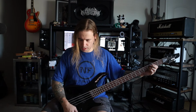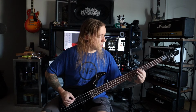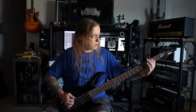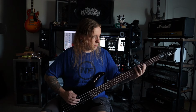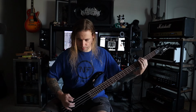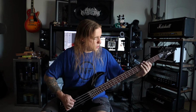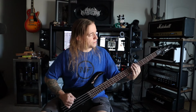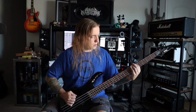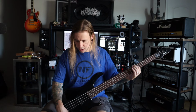A little bit more under the neck pickup. Let's go with a little bit more low end. A little bit less treble, a little bit more mids. Dial back the mids, pump up the treble. Let's crank the treble. All the way back on the bridge pickup, nothing but. Let's dial out all of the mid range. Put the bass about halfway.